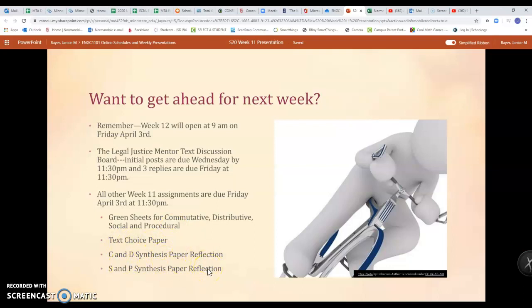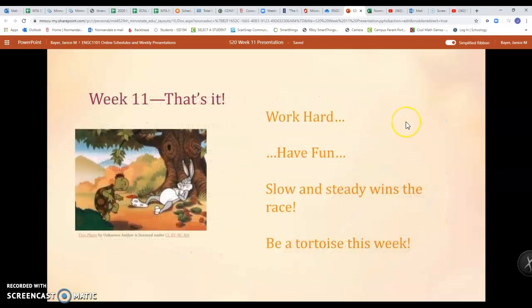Remember, you are not writing synthesis papers. You are going through the process, learning, and then reading samples of how they were written so that you can reflect on what you're learning. This will be hugely important because next week you will write the synthesis of retributive and restorative justice. You will do 1 synthesis paper, and that comes in week 12. So it will be important that you've really taken into consideration all of the things you should be learning during all of this reflecting and looking at sample papers. Okay, then I think that's it.